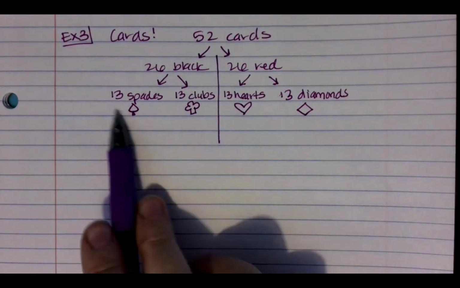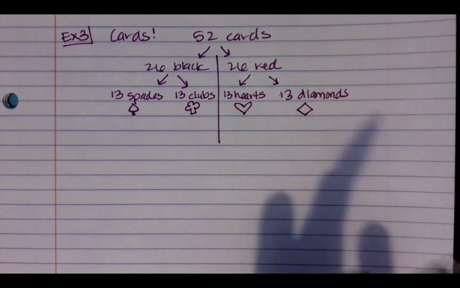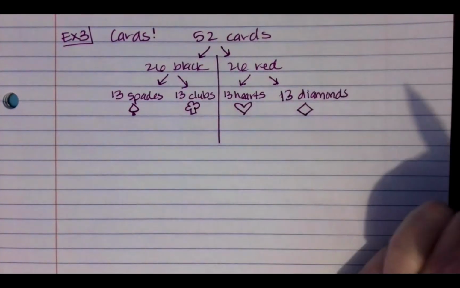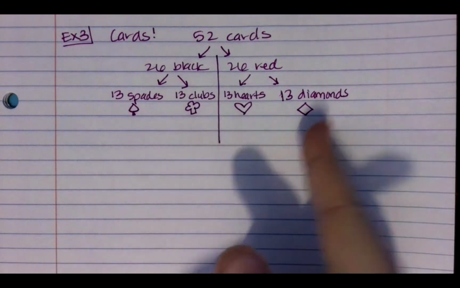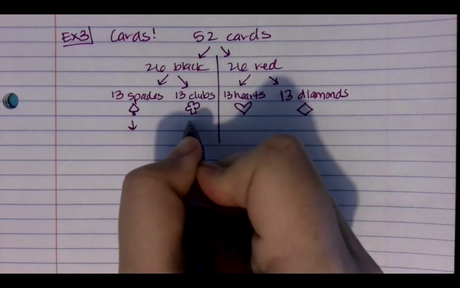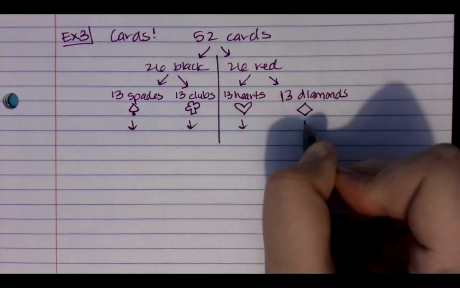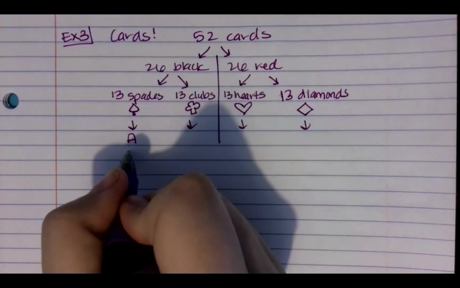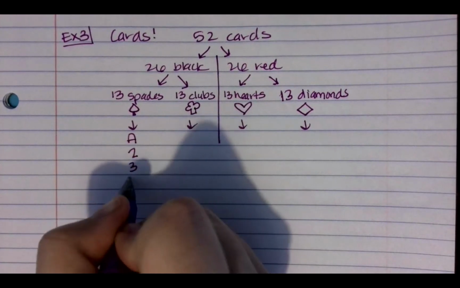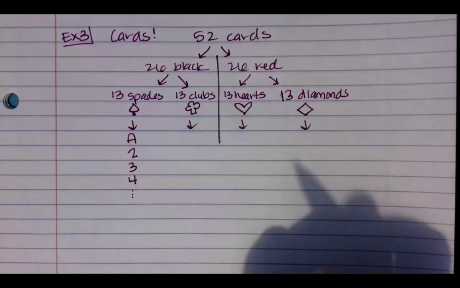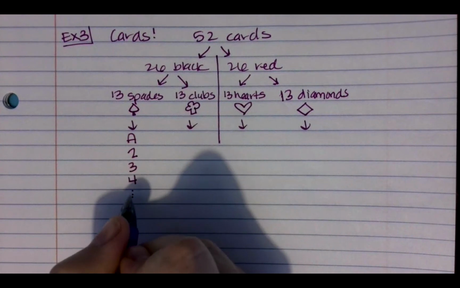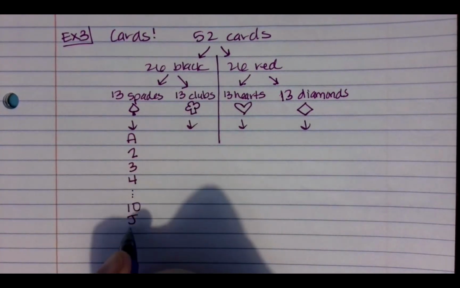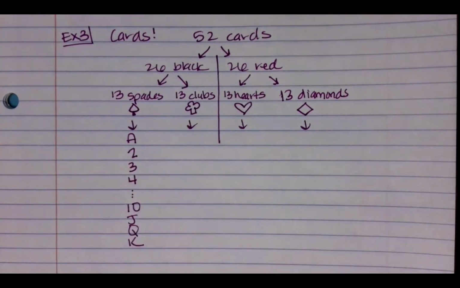So those are called suits. That's okay. I just want you to know that we've got spades, clubs, hearts, and diamonds, and there's 13 of each. And then in all of these guys, for all of our spades and all of our clubs, all of our hearts, all of our diamonds, there's an ace of each one. And then there's a 2 and a 3 and a 4. And it counts all the way until we get 4, 5, 6, 8, 9. There's 10s. And then there's a jack, a queen, and a king.